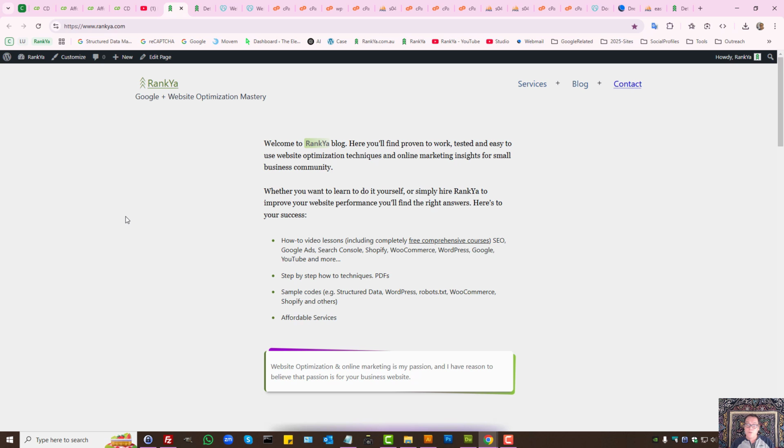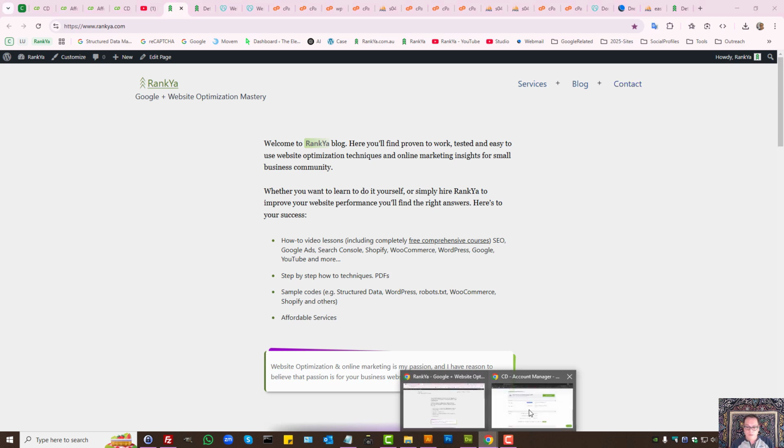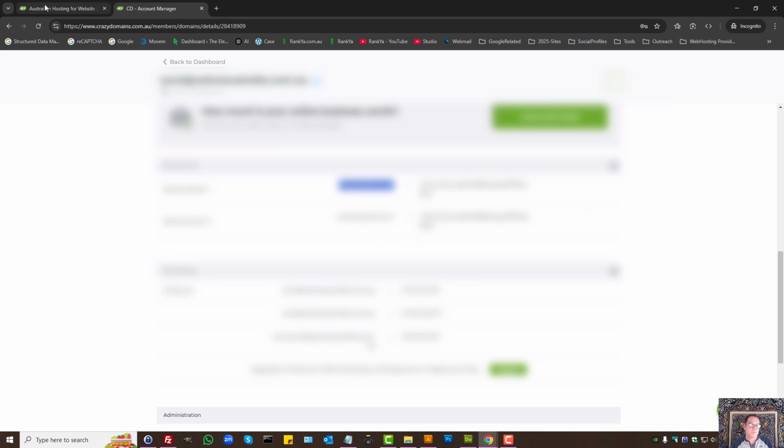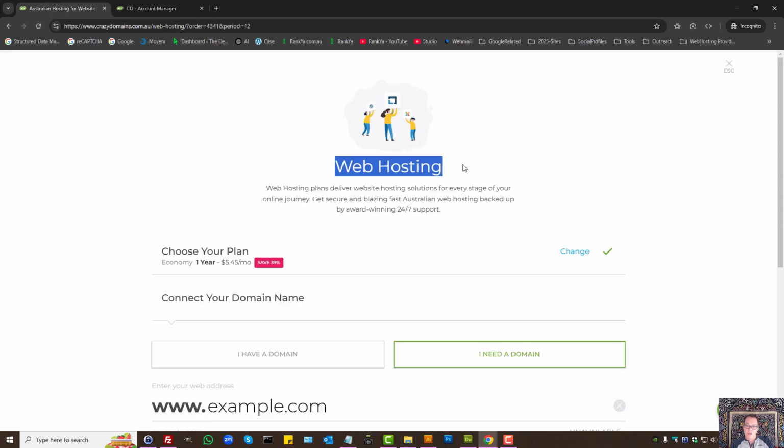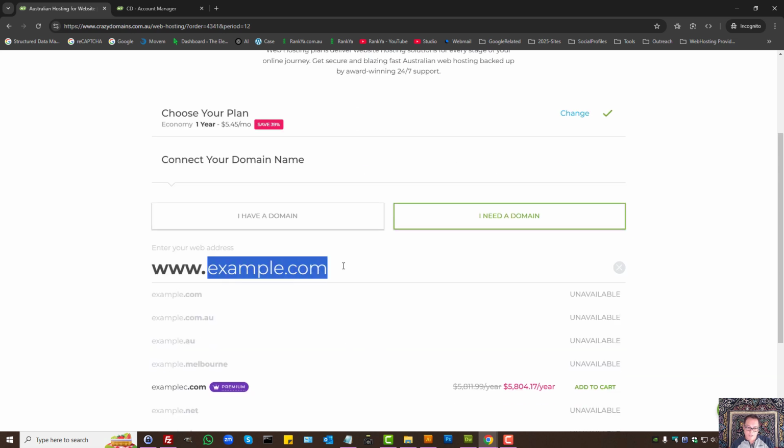Now, I've just covered many different angles. I know it could be confusing if you don't have the technical skills, but let me simplify. Basically, you download your entire website from GoDaddy, and if your website is using a database, download that too. Double check what you've downloaded. Choose a time to make the move. Then get your Crazy Domains web hosting. Provide your domain here and purchase your web hosting.